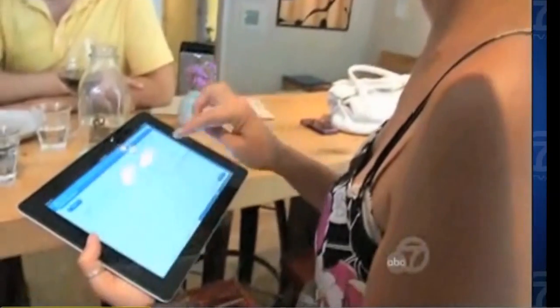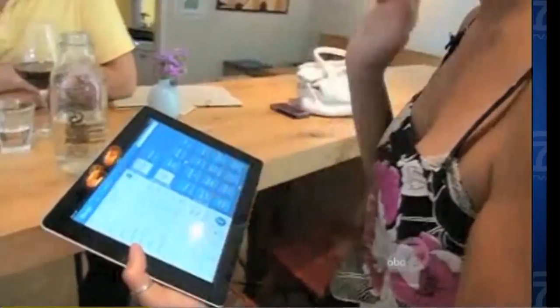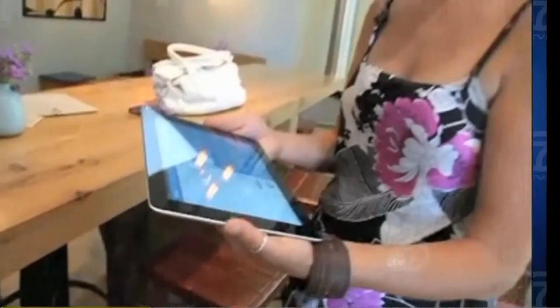Touch screens are nothing new in restaurants, but durable and easy to use? The developers of this iPad point-of-sale system say that's something different. With older systems, you're talking a week in training. This system, you can have someone up and running in five minutes and taking an order right through.